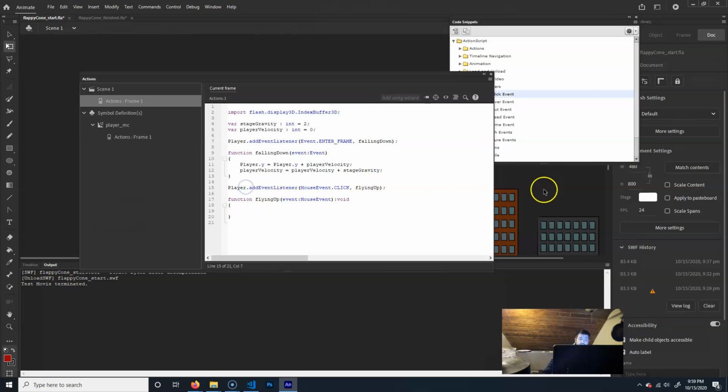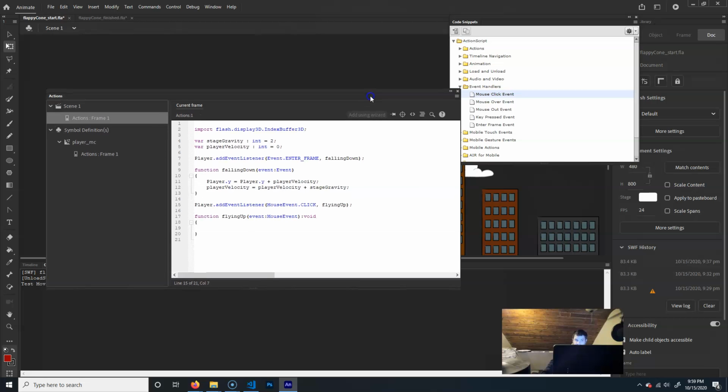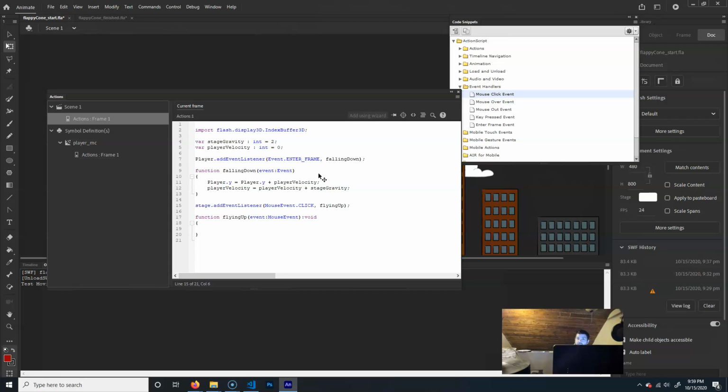But what we can do is that I know what the object name is of the stage itself, and it's a very difficult thing to remember, but the name is actually stage. So it's just called stage. If you do stage, it's going to apply to stage. So now if we click anywhere on the stage, it's going to run the thing. You can actually tell too. See how it turned blue? So you can tell it's like a pre-made thing.